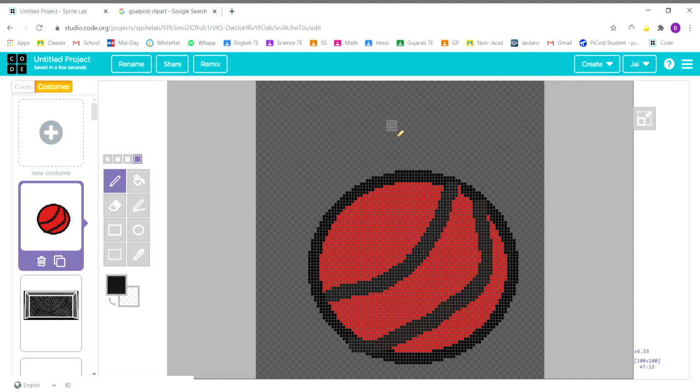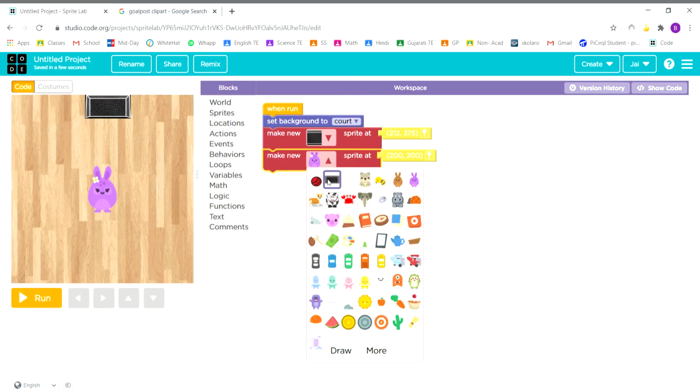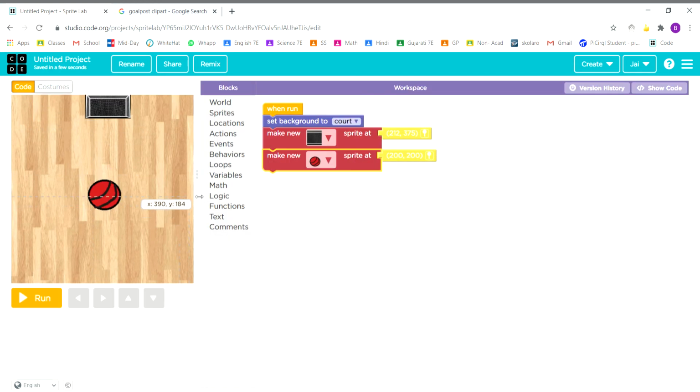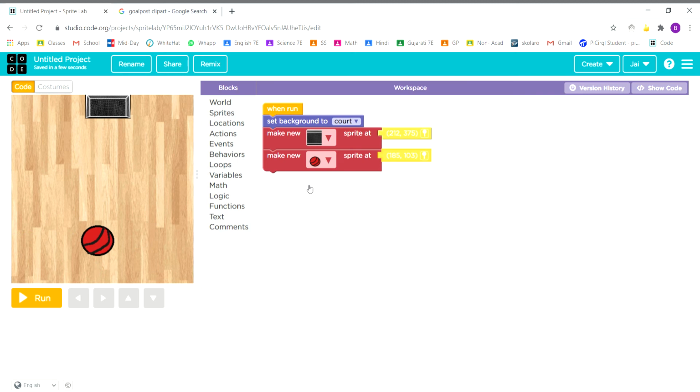Nice. Now I'll just go to code and drop down, and my ball has come. Now I'll have to place my ball too, so it will be here. And don't you all think the ball is too big and the goal is too small? So we'll learn resizing afterwards.